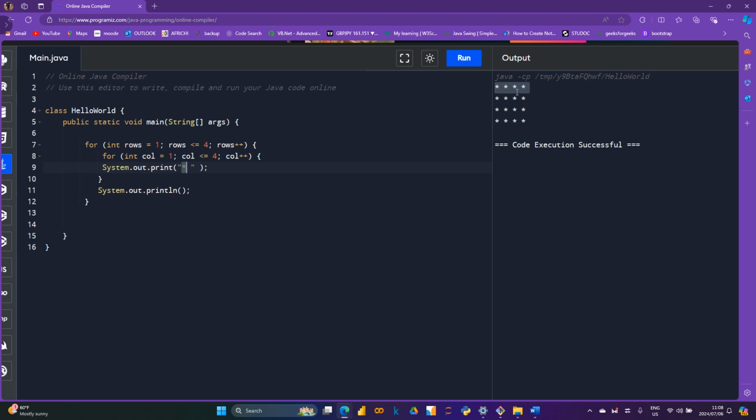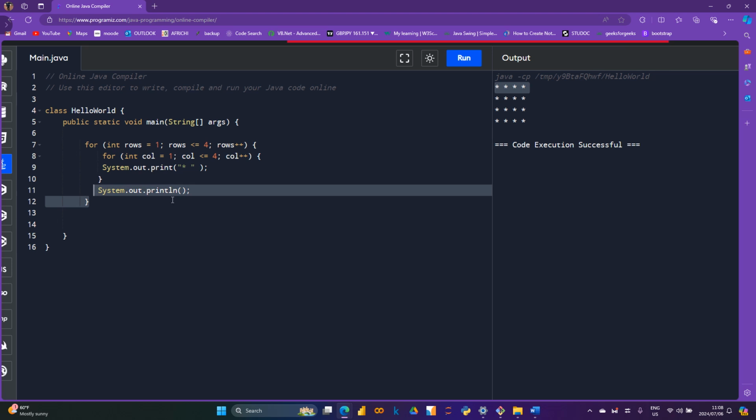In the console we have 4 stars. This instruction is only in one line. But if you want it to be repeated in different lines, we use a new line for the outer loop.